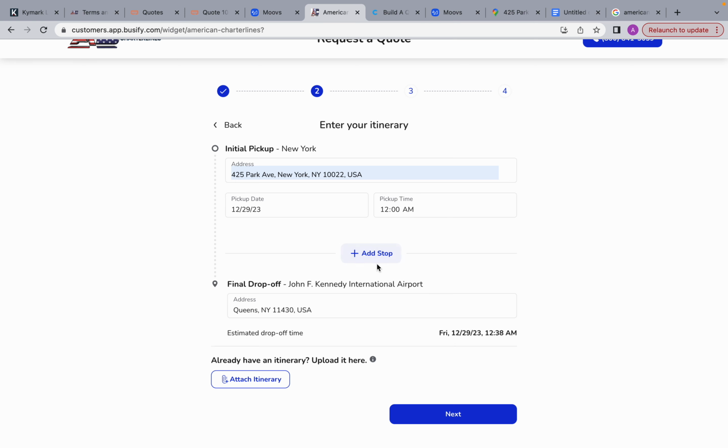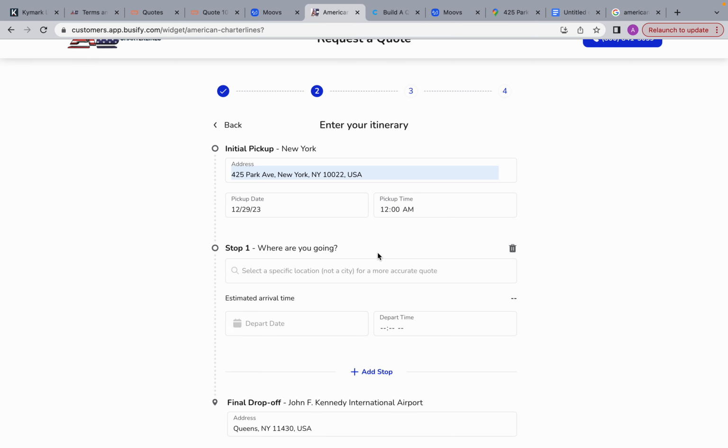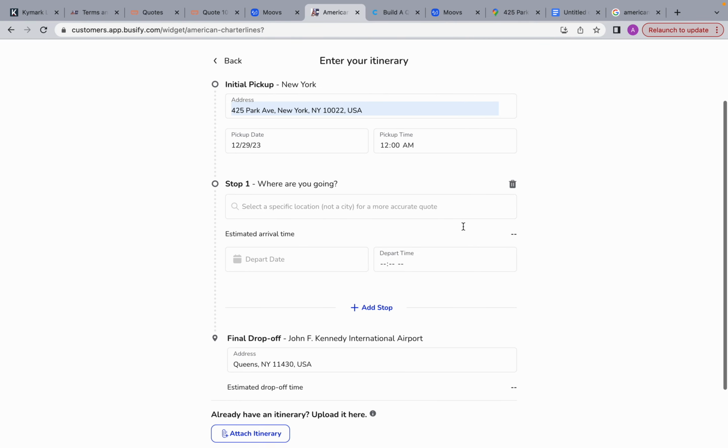And then they could add stops. Every time it hits add stop, it's generating a stop. The key thing here is it's saying depart date and depart time, and they're stopping at this location. So this way we know what time they're going to leave this location, right? So we could tally the total time and the total hours, and also total mileage.